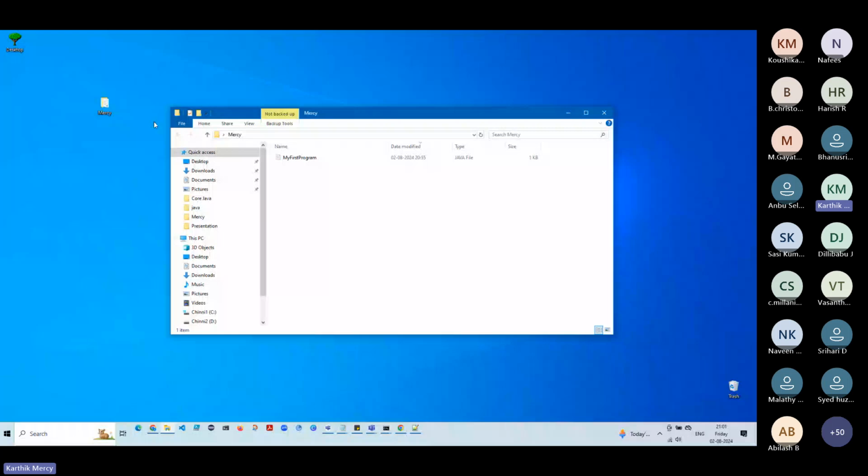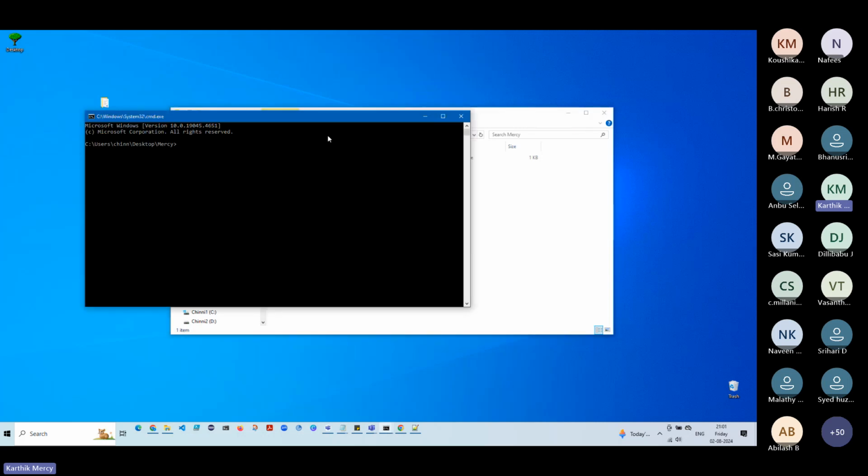So what I did is I opened mercy, a folder that I created on desktop. Now on this address bar, a kind of text bar that you can see, I have just clicked on it and this text got highlighted. I'm deleting everything. What I do is I simply type CMD, nothing else, CMD, and I click on enter. Now, guys, if you can see this, here it says users, desktop and mercy. It is in this folder, right? Previously where it was?